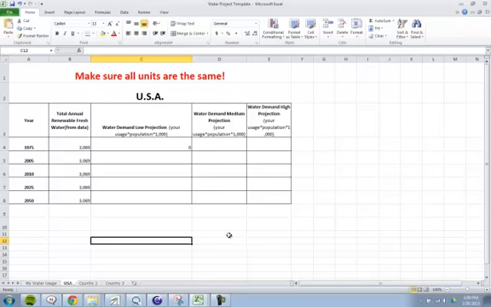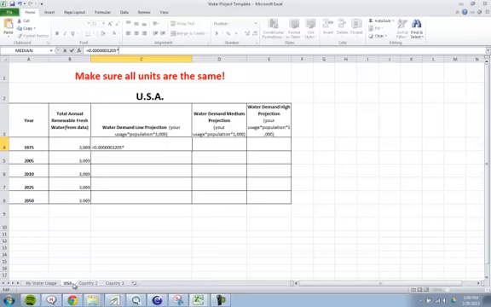Now Excel's got a feature in it where if you type in 2 plus 2, it would just stay 2 plus 2. But if you make a formula out of it and put before the 2 plus 2 an equal sign, then it turns into 4, the answer. So we're going to utilize that feature up here. So remember, to figure out what our projection is of how much water we're going to use, we're going to make it a formula. So it's going to be how much water we use times the population of the given country. So in the USA, we have to go back and figure out the population.